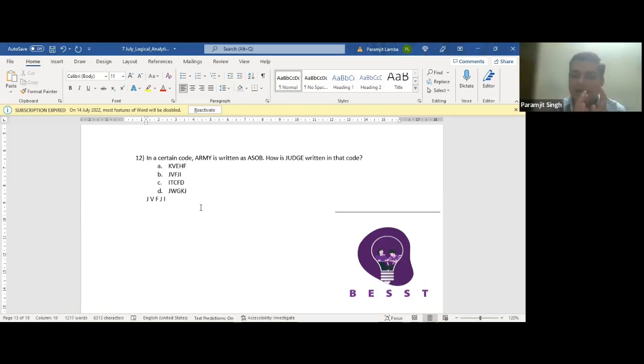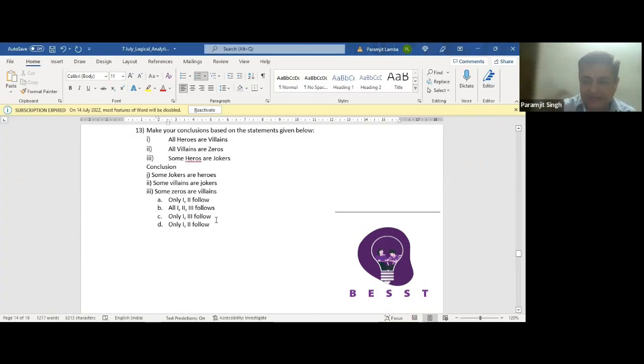Now a very quick way to save time is, once you've done the first two alphabets, check your four answers. Once you've got your first two alphabets correct, take this as your answer and move on, because there's no other choice which is JV. You don't have to solve the rest of the answer. That saves you time. That's a quick strategy.